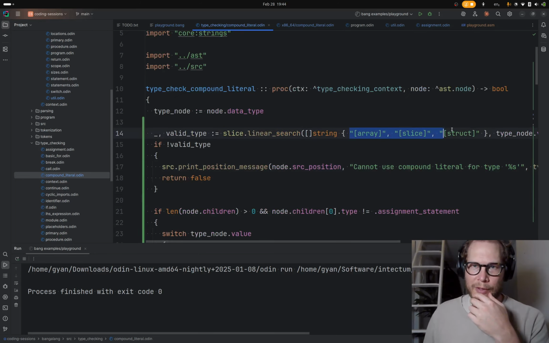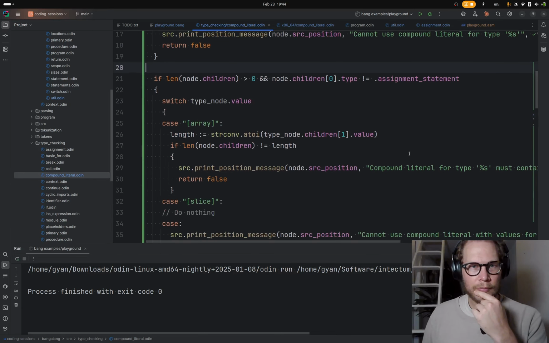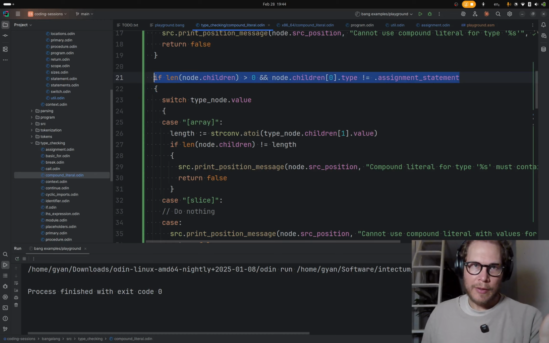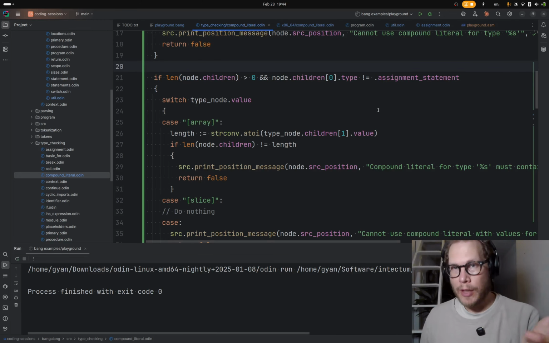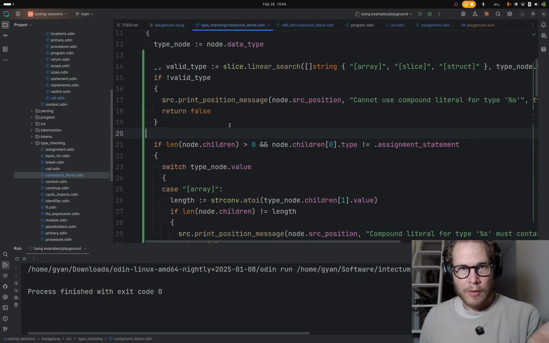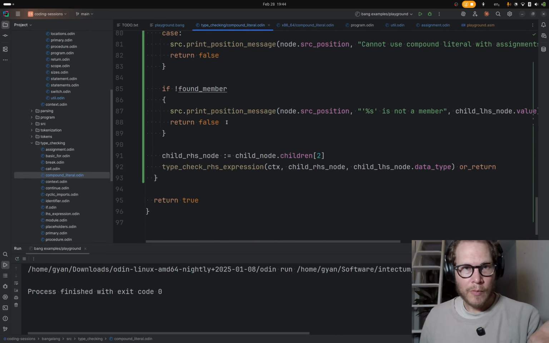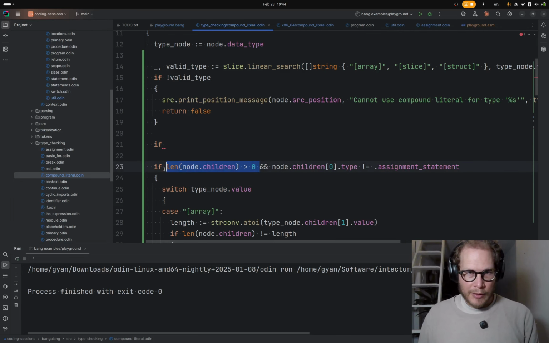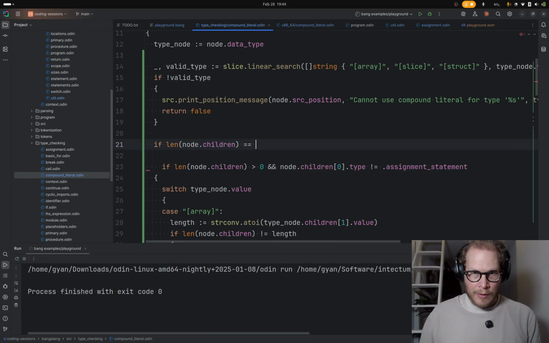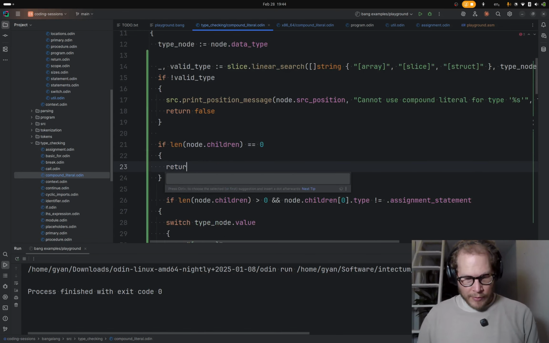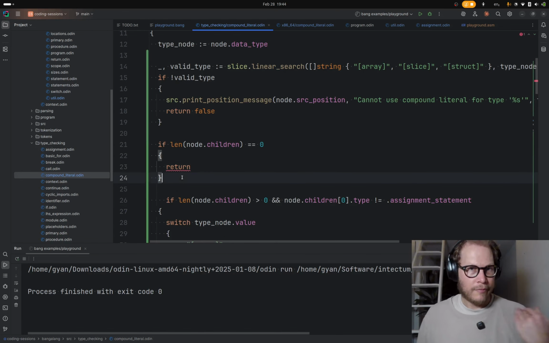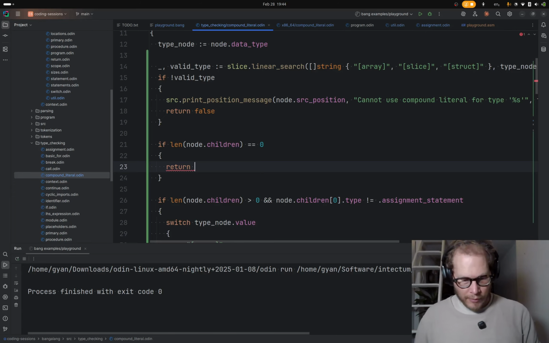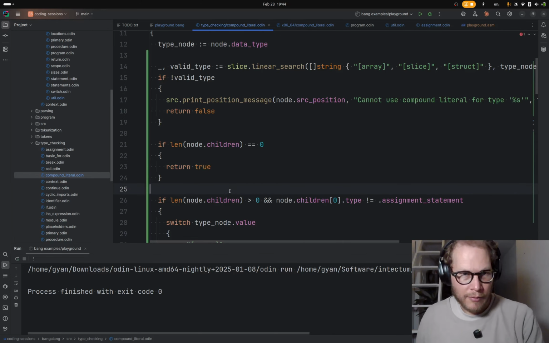Okay, so we've established that we're one of these. So if we look in and we see, okay, we do have members. Maybe actually what I'm going to do is I'm just going to say, if there are no members, let's return. There's nothing more to do here. Return true. It's valid.